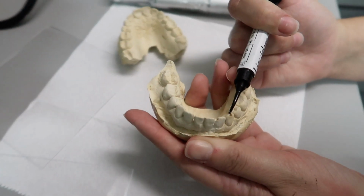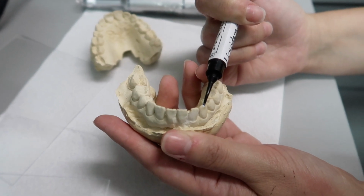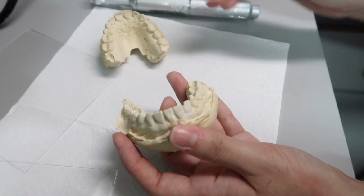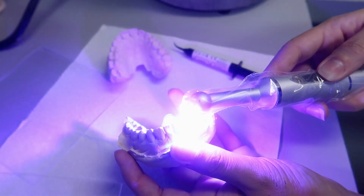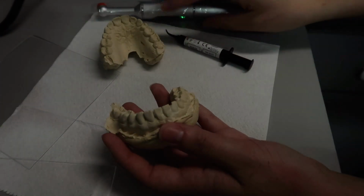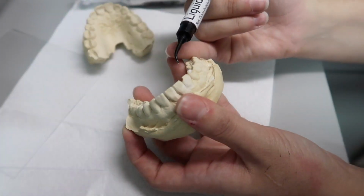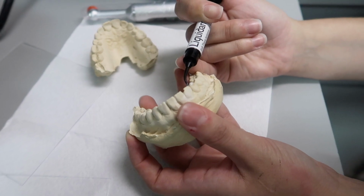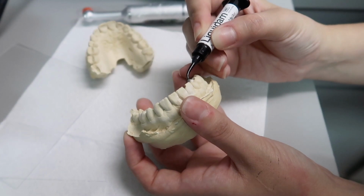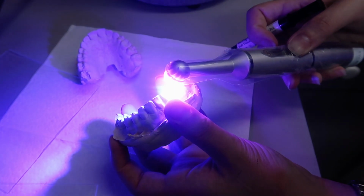So I'm gonna start with this one here, so I'm just gonna go ahead and fill in. These voids on the incisal are the worst. They really are. And so kind of like that. You are saying if you have it on the incisal, it's trickier because that's where it's gonna sit over. So if you don't do it right, overfill it or something, or it's a different shape than what the tooth actually is, right, it won't sit. Tray won't sit. It won't sit properly.